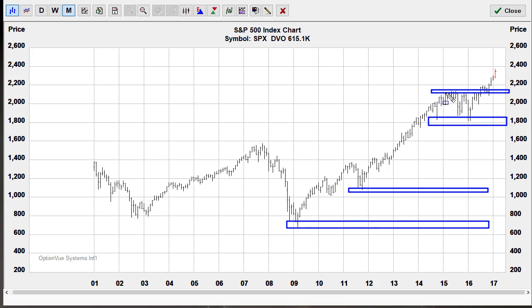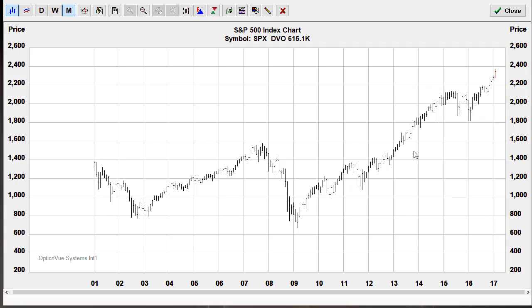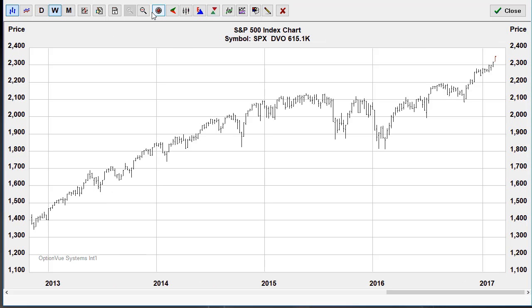So the support that you have on the bottom side is the exact same as the resistance that you have on the top side. And you'll see that that was resistance that when it broke through in mid-2016, when it retraced, it took back off to the upside. And so now that is a very clear area of resistance that has now become support. And again, there are many books about technical analysis. I'm not going to spend a lot of time diving deep into that, but horizontal support and resistance are some of the beginning stages that you really have to look at.